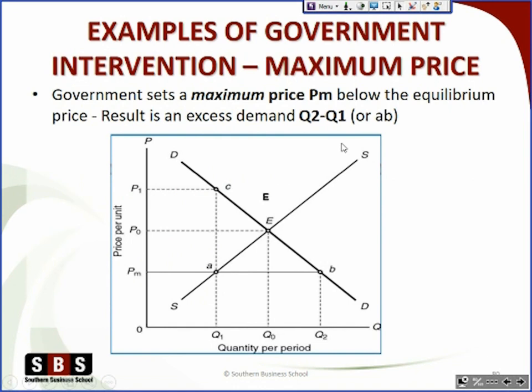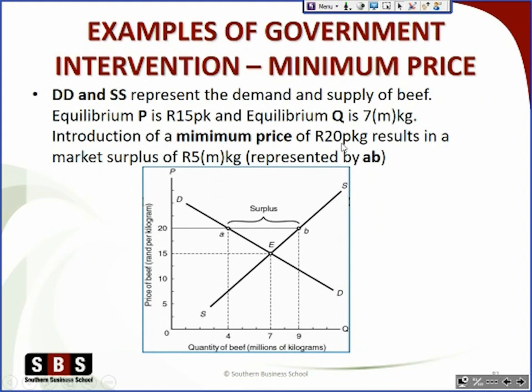Then examples of government intervention, we're focusing here, let's look at the maximum price. What's important here is there is a normal demand and supply curve diagram. But a maximum price is where the government doesn't want the price to be too high. So the normal market price and equilibrium is there at P0. So they normally set a maximum price below the normal market price, because they don't want it to be more than that level. And then there's a distortion in the market, and that causes excess supply and demand as well. But what's important here that you must know is that government can intervene, and if they introduce a maximum price, it's normally below the market price. And the opposite with a minimum price.